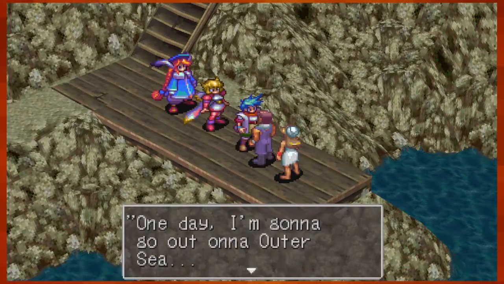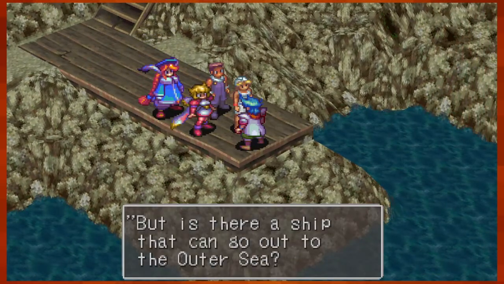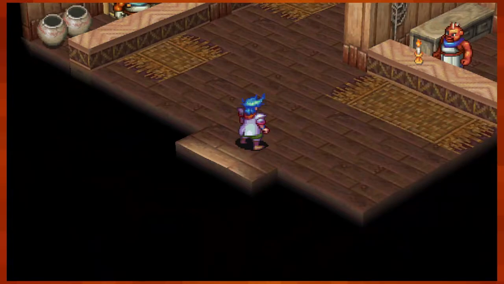One day I'm gonna go out on an outer sea, just like the legendary mariner. But is there a ship that could go out to the outer sea? Is it only like 5 people in this place that have that accent?